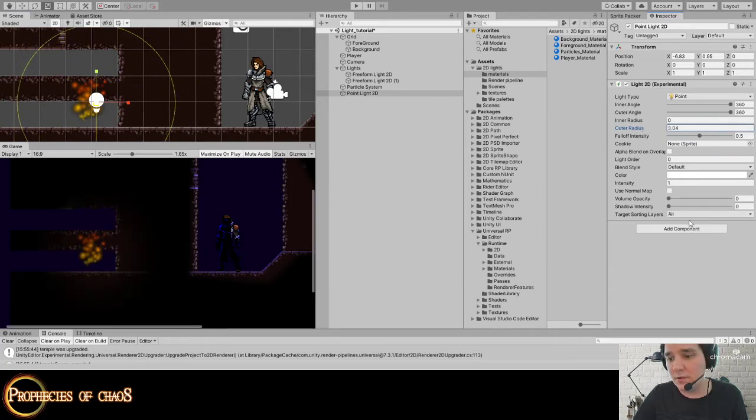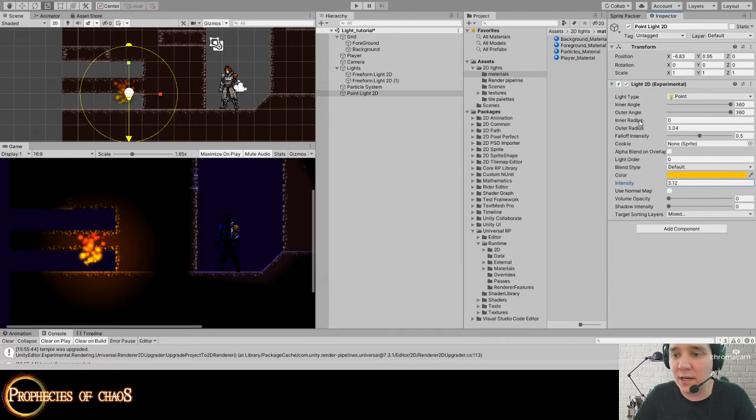We are going to select all, this one affects all of the particles, all of the sorting layers, and it's going to be the color of the particle, of course. And we can control the intensity here. For example, I want to have more intensity. The cool part is the lights here have an inner radius and outer radius.